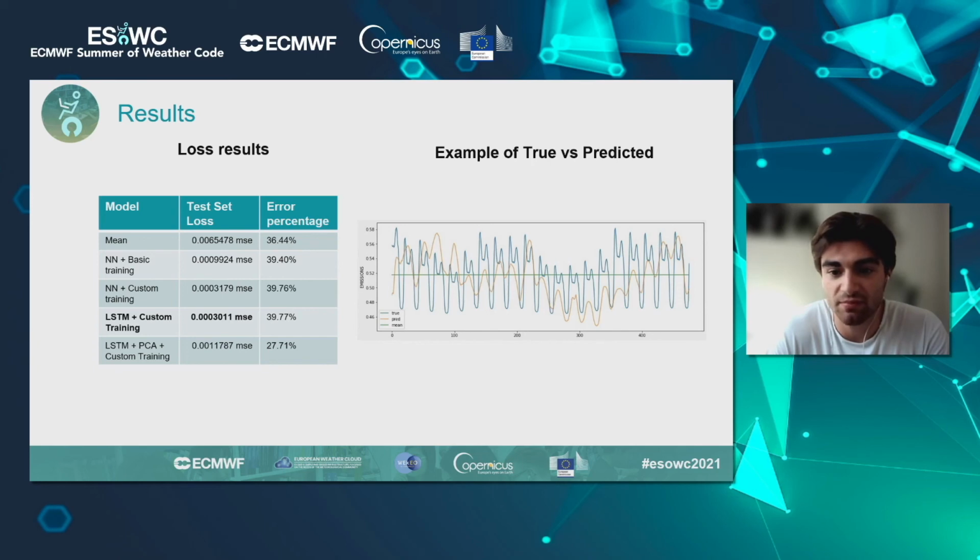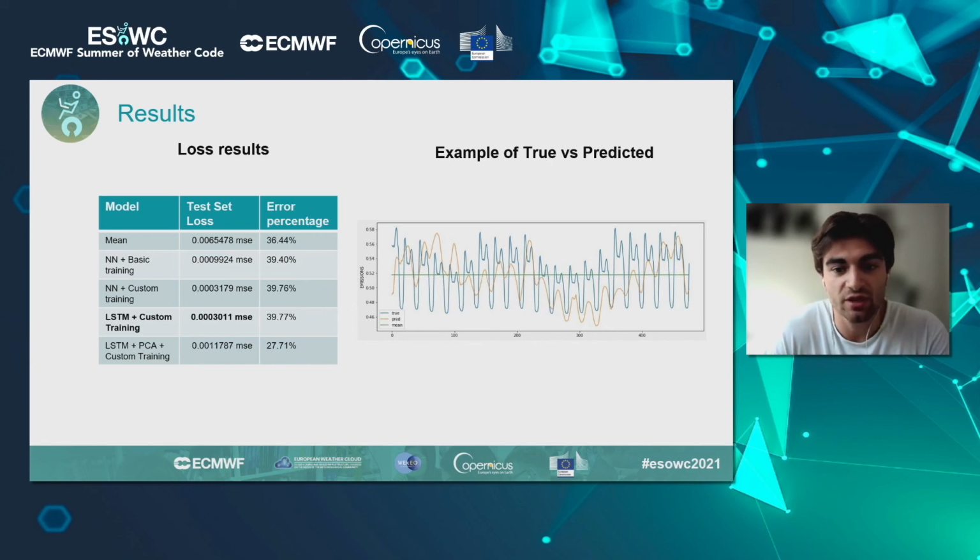With this procedure, we saw which is the best, but we also want to know somehow how large our error is in making predictions. So in order to do this, we plot data. The plot on the right side is taken from the best performing model, on a subset of the test set. In orange, there is the prediction. In blue, the ground truth, and the red line is the empirical mean. And as you can see, the predictions are quite imprecise. The error is quite high, it's not sufficient, but our model is quite able to capture the variability of the emissions, so the diurnal pattern and also the weekly pattern.